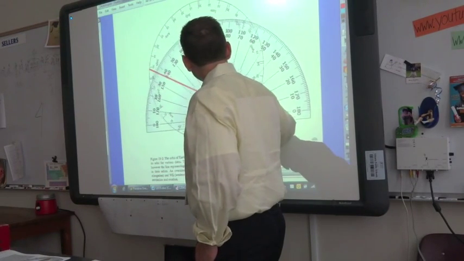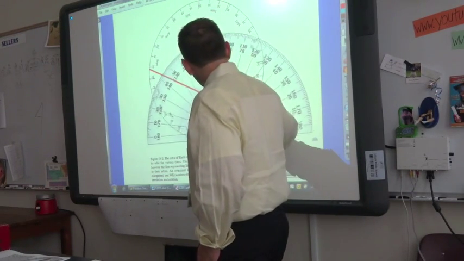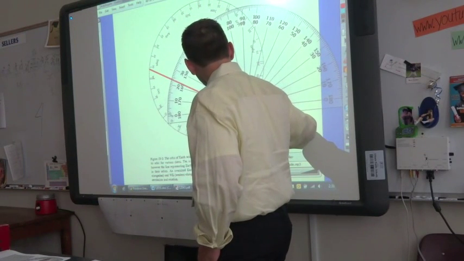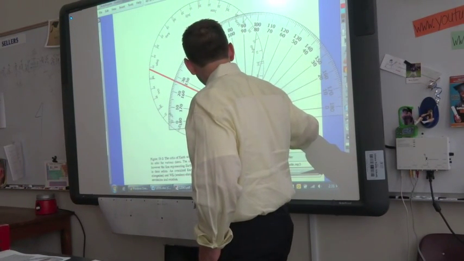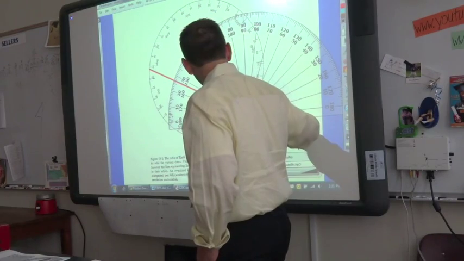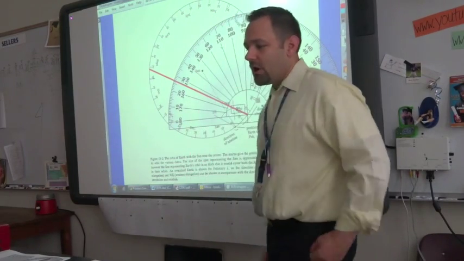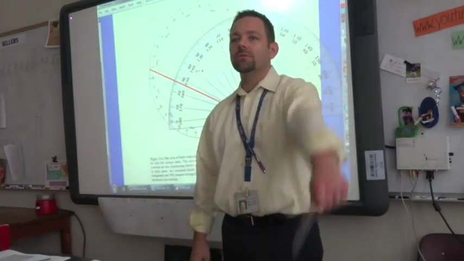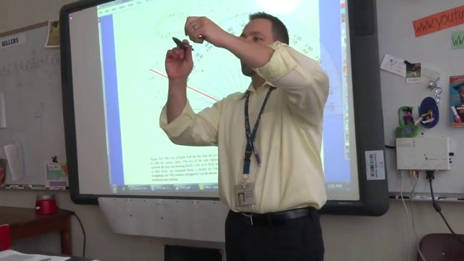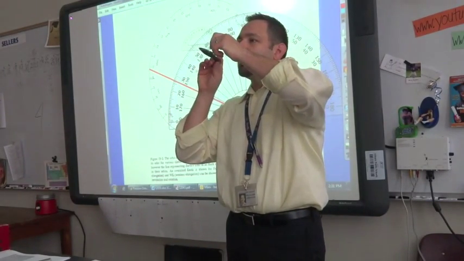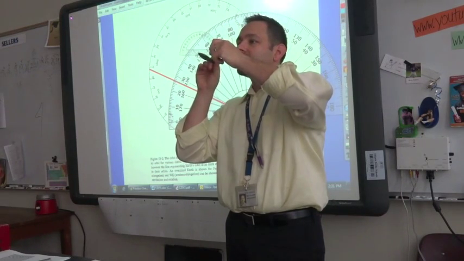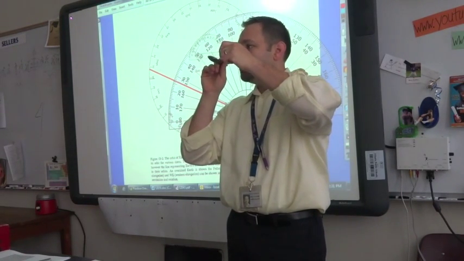Okay. Now, you have a protractor. You're going to zero the protractor on February the 16th. You know what I'm talking about with zeroing your protractor? Pay attention, folks. It's right here where the little hole is. You're going to draw a little dot where your date is, and that's where your zero needs to be. You with me?